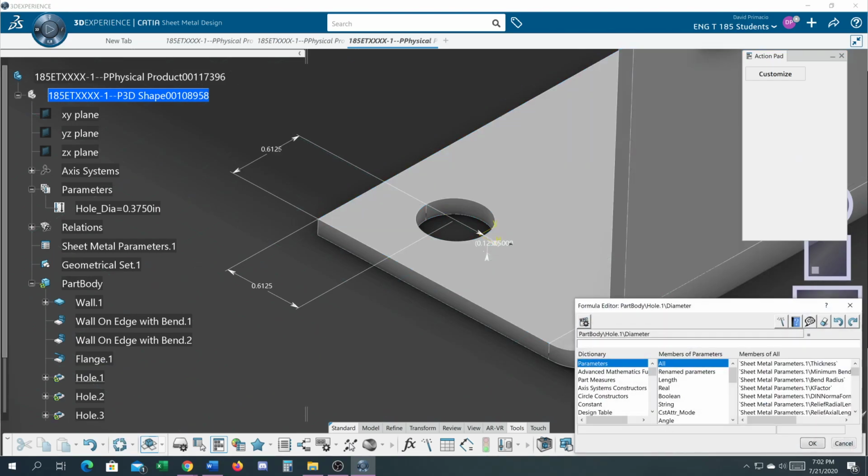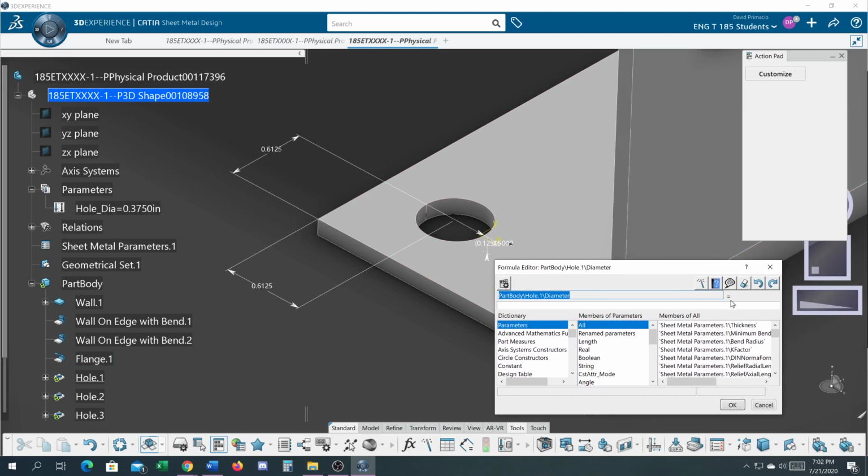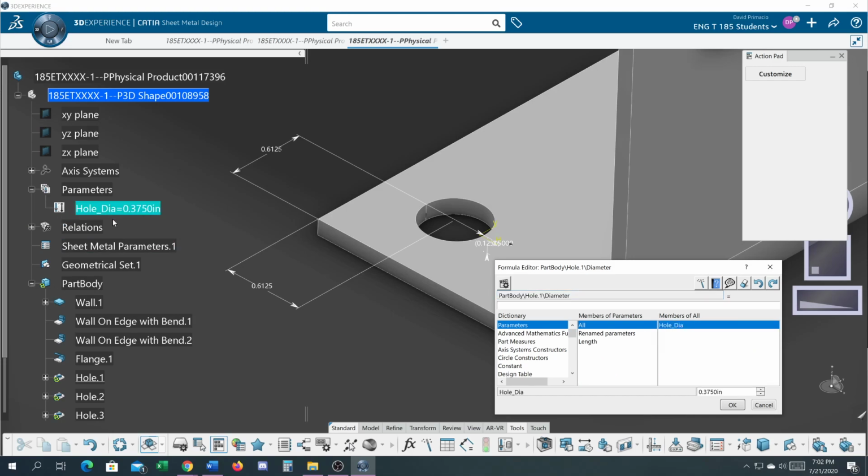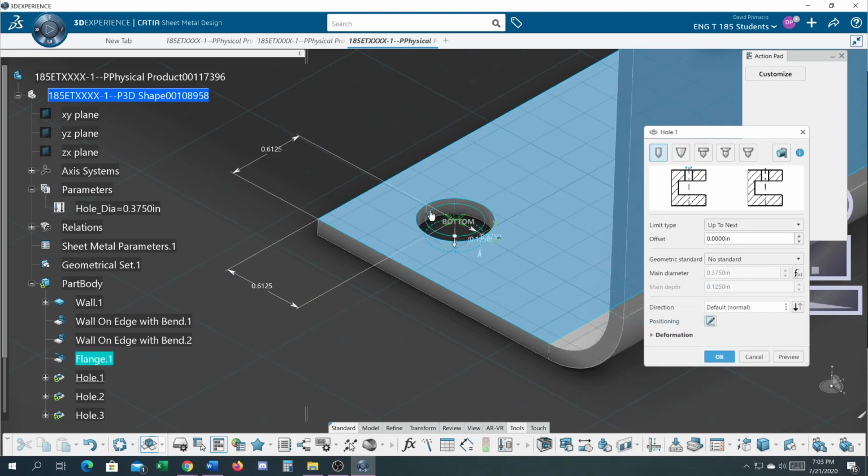And it says this hole diameter here is equal to whatever I put in the white field below. So I like to just pick right off the tree and grab that. Now, back in the day, you only had to pick it once. Somehow the enhancement is to double click it. Now I've got the diameter linked to whatever this is. So when I say OK, it's just going to change that hole size to 3/8.